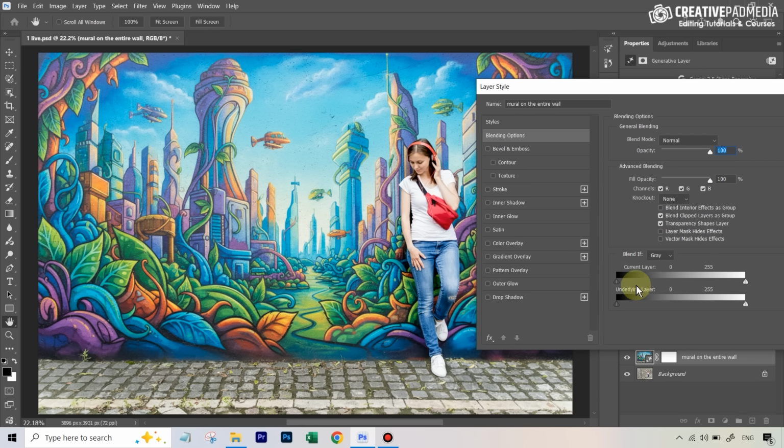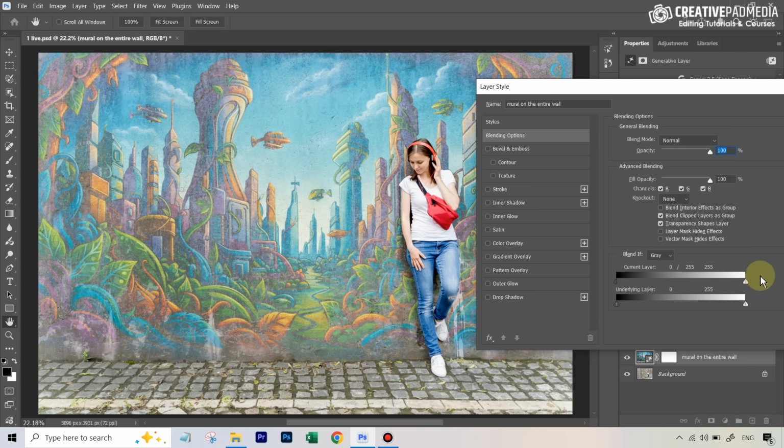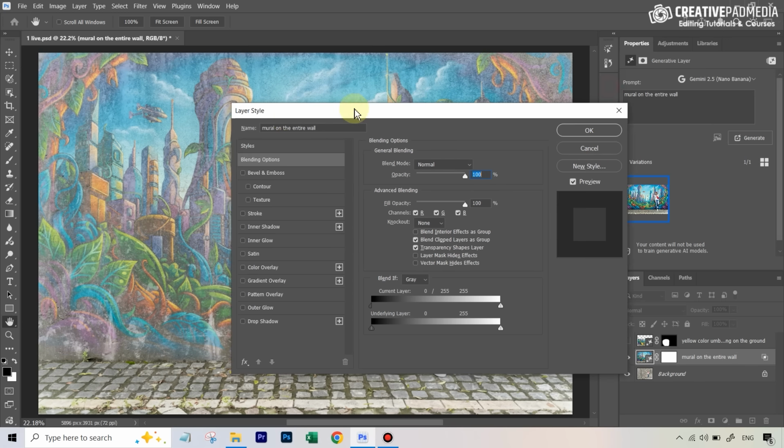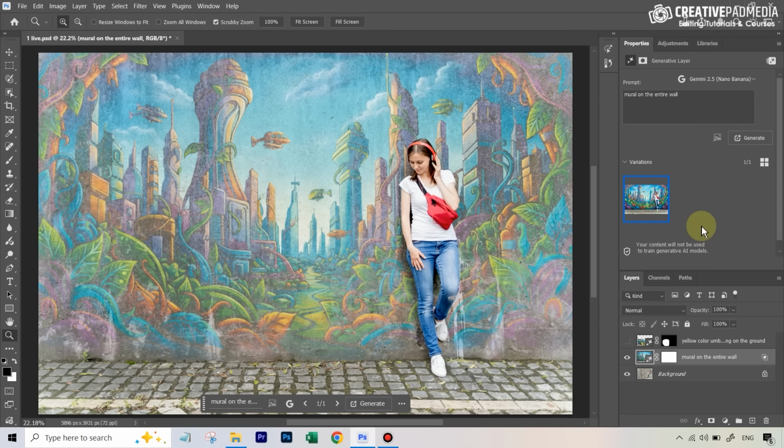So we've got some sliders here and I can just blend it with the different layers. So see this. Now suddenly you start to see the texture and the mural just looks more faded. So the point is you can customize things any way that you want and you just have full control, which is not possible with other platforms out there.